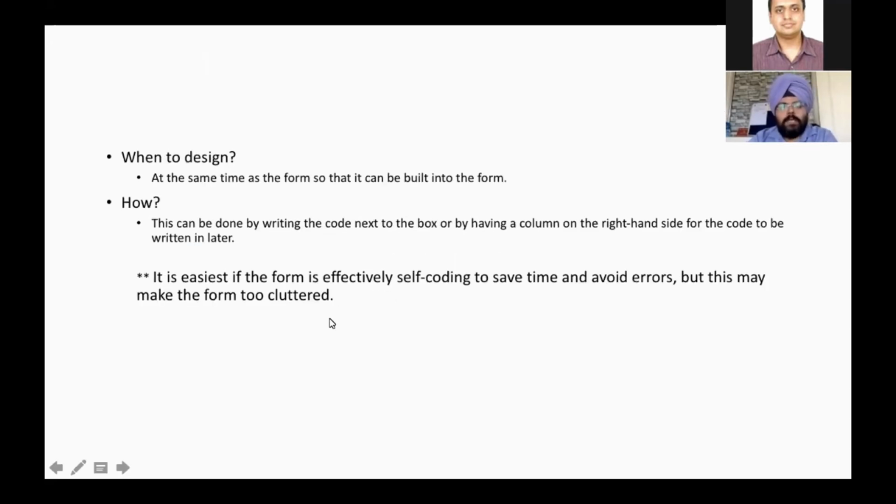When should we start designing the code? The coding has to be started at the same time when we are designing the study tool. At the time when we are designing the questionnaire, at the same time we should be generating the codes also. How can we do that? In a hard copy, we write it on the right side of the study tool, or we can use a separate sheet of paper to avoid cluttering. In case of online computer-based tablets, there is a programmed-in response wherein each response has a separate code. It goes into the programming.